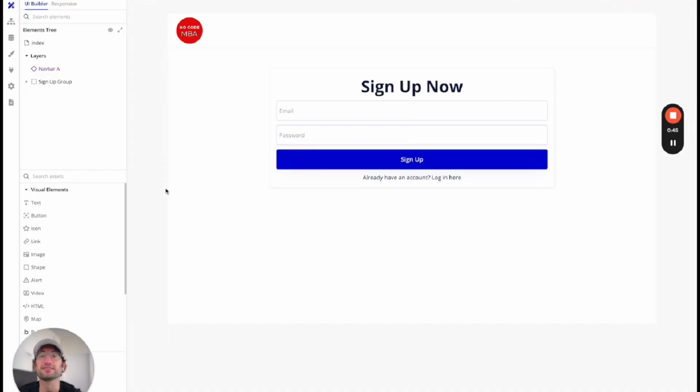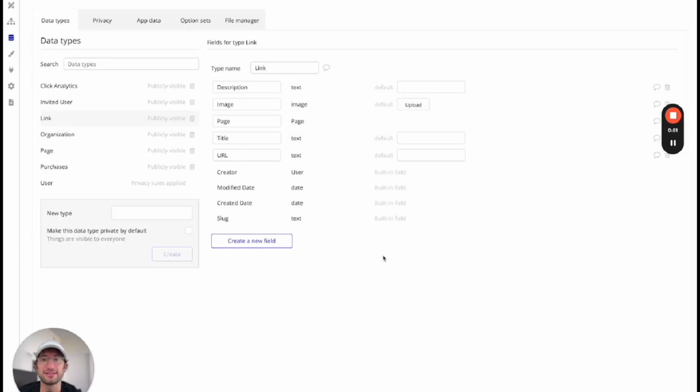First thing that you need to know about when you're building in Bubble as a beginner is the Data tab and how the Data tab works. The Data tab is the first area that I go to when I'm building in Bubble, and it allows you to set up your database for your Bubble app. The database is really important because it's the structure of everything that is going on inside of your app.